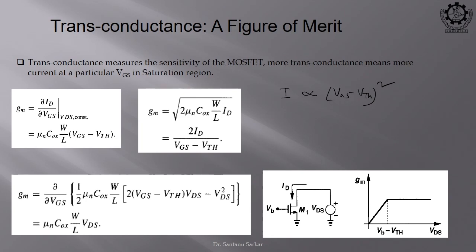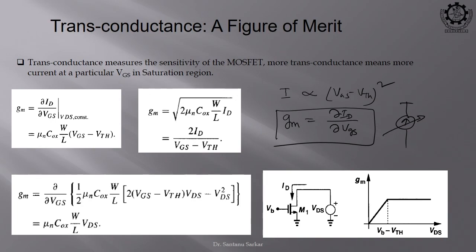So, if you provide higher VGS, you will get higher current, if you provide lower VGS, you will get lower current. So, if we can define some parameter, that is transconductance, as del ID by del VGS. Okay. So, this will give us a hint that how this transistor can behave like a current source.